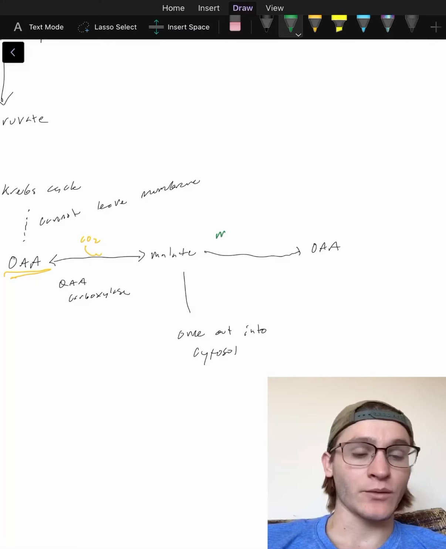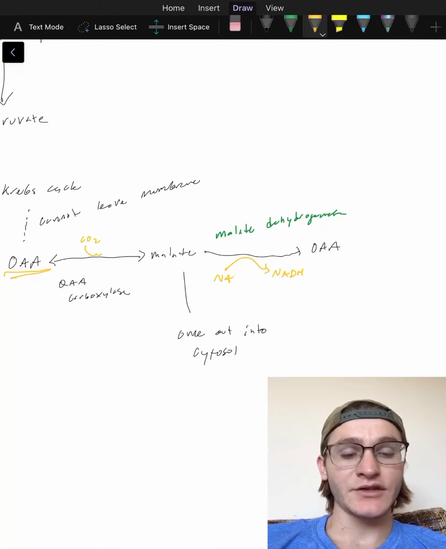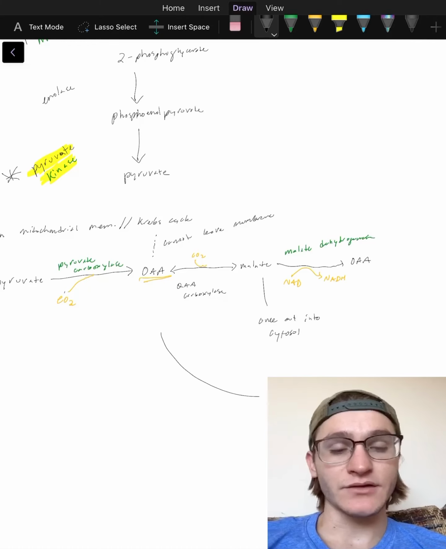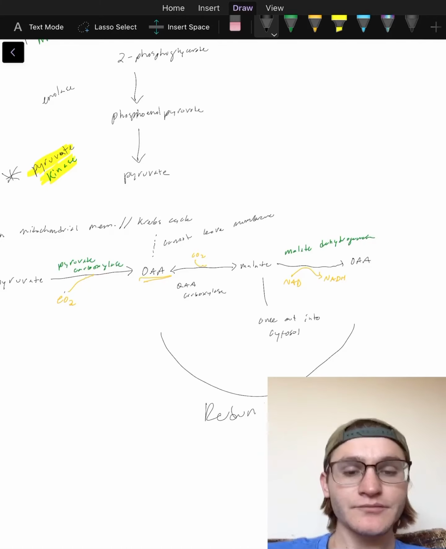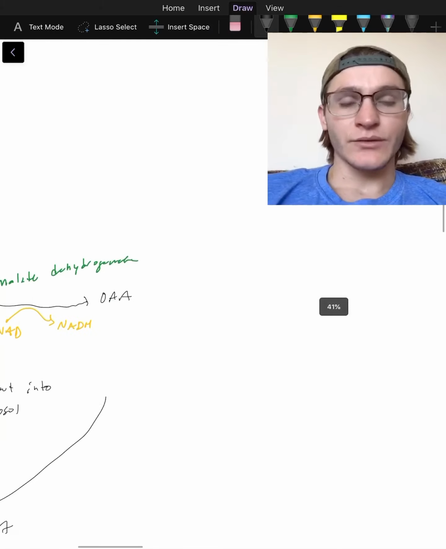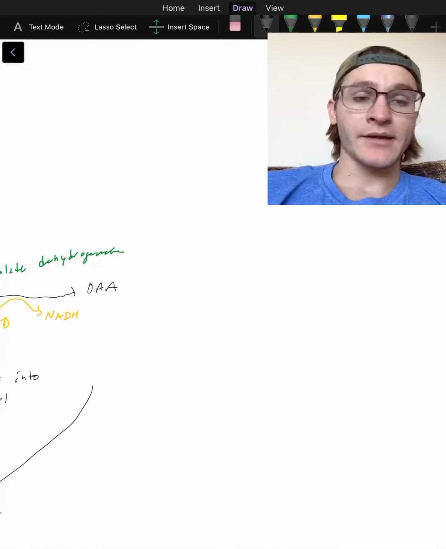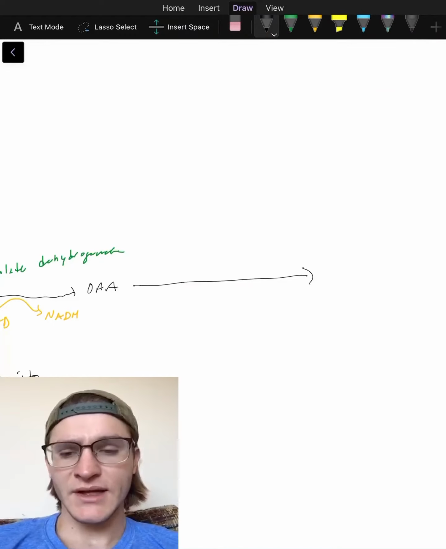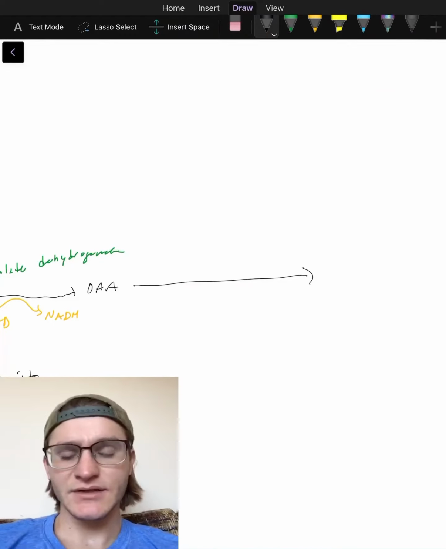So how will we now make oxaloacetate now that we're in the cytosol where we want to be? Just like the Krebs cycle, malate dehydrogenase will occur. Dehydrogenase, if you remember, is an indirect form of energy, so we'll get NADH as a product, and we need an NAD molecule in the cytosol to make our oxaloacetate. And yes, this is very redundant, however, it's important, so we go from oxaloacetate to malate back to oxaloacetate. But no new real enzymes, because these are mostly used in the Krebs cycle.